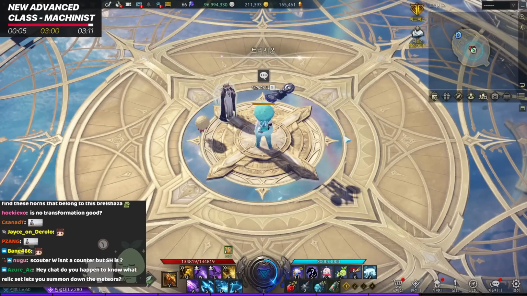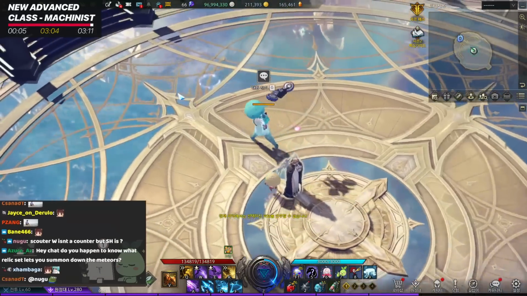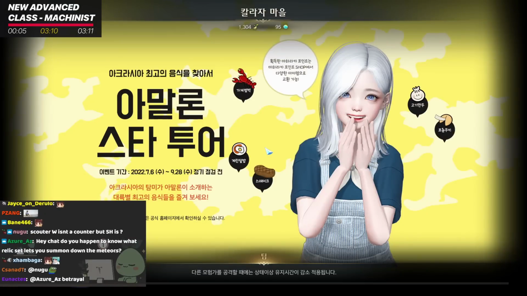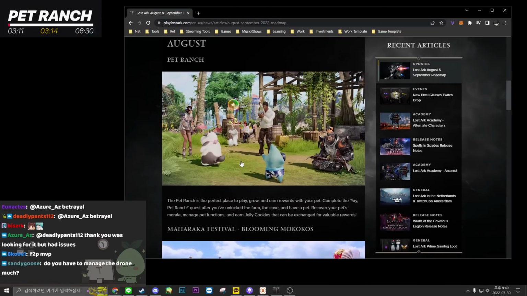So that's about it. So that's Scouter. There's not really much to explain because the class is super simple. That's why most people have it as an ult. It's one of the best alternative characters next to Shadowhunter. Now, look at that. So we have this here, and we have Pet Wrench too.